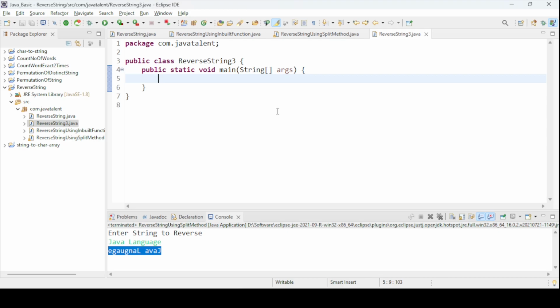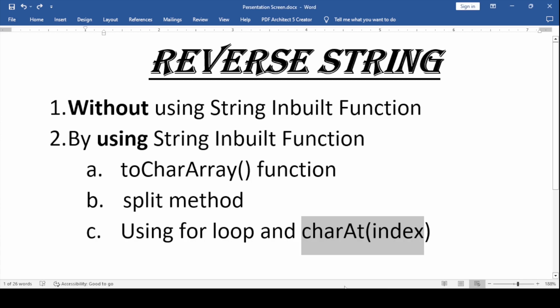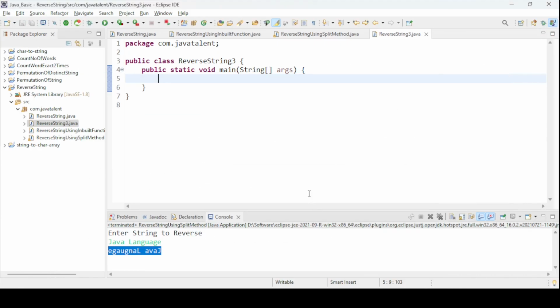And then we have declared an integer length, which is the length of the input string. Whatever input string we provide, the same length will be taken. Therefore, we have printed the string in the reverse order using the for loop. However, we have used the charAt index this time, the third one, which will return the character at any specific index. And after each iteration, the character will be concatenated to the reverse string variable. So let me do that.